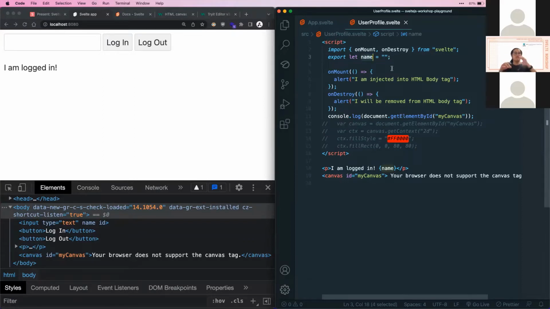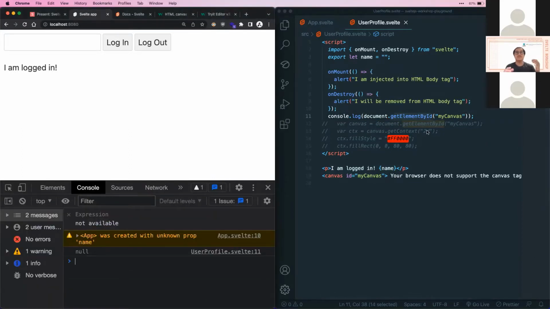So before it injects the HTML code, it runs this script tag first. Because we run this script tag before we inject the HTML code into our DOM, or our body tag if you think it's easier, if we just do a document.getElementById, you will get null, because the element is not inside the HTML body tag yet. Is that making sense?